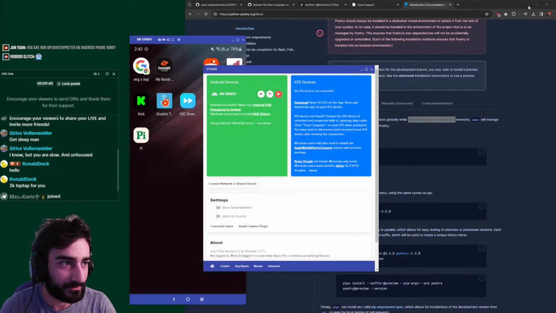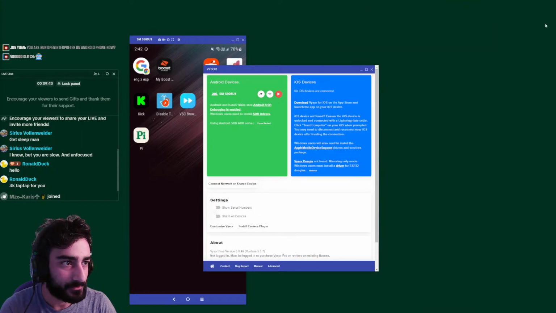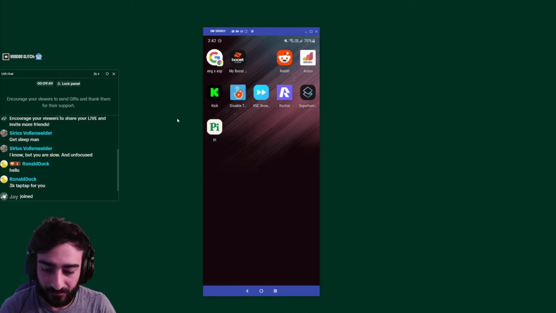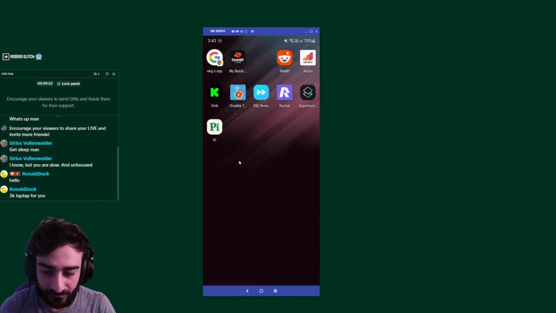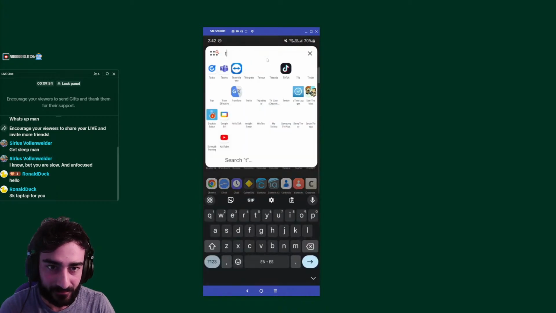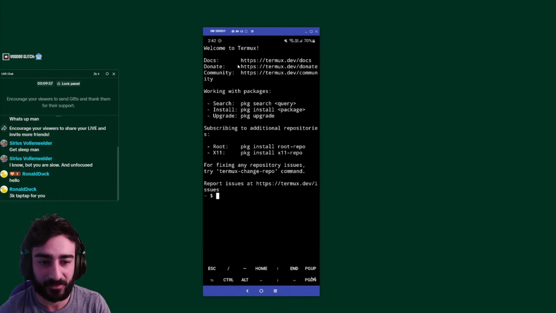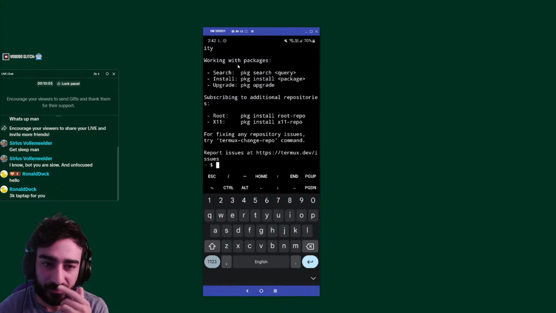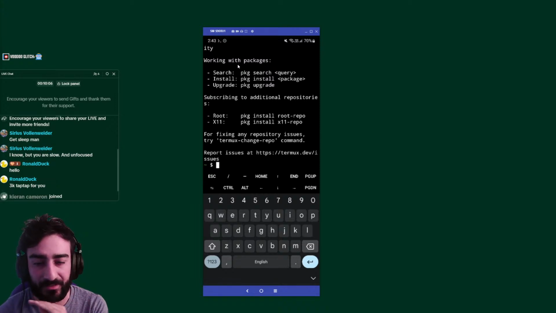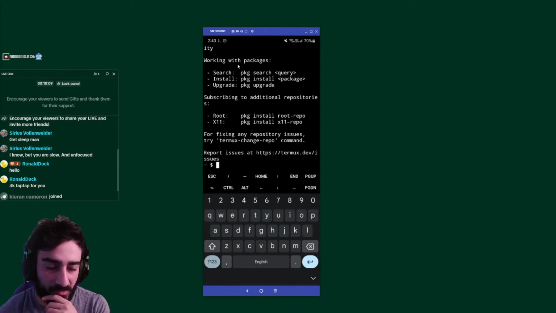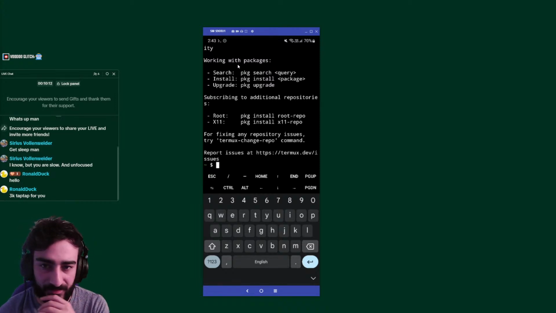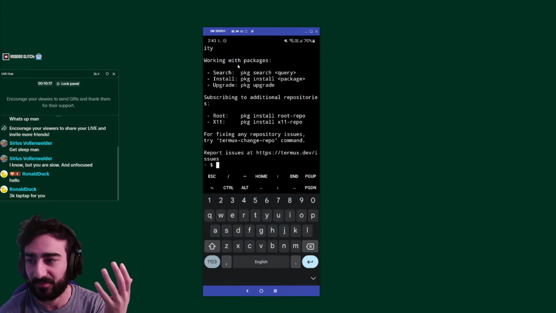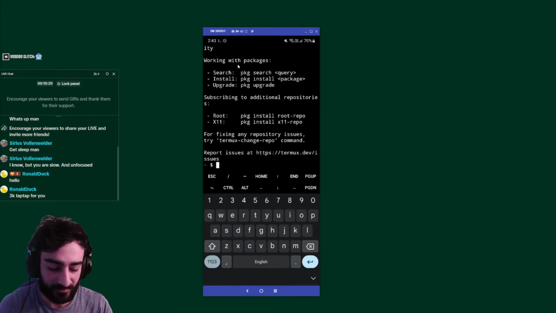Now, let me just declutter everything. Okay, just me, my phone, and the chat. Now, can I type here? Oh, you can. So I'm using this app called Termux, which is like the terminal app for Android. Now, don't get it off the App Store because it doesn't have all the right packages. You have to actually get it from, I can't remember where, but just search on Reddit or leave a comment and I'll find out where I actually installed it from. But if you install it from the Play Store, you're not going to have access to all the right packages.